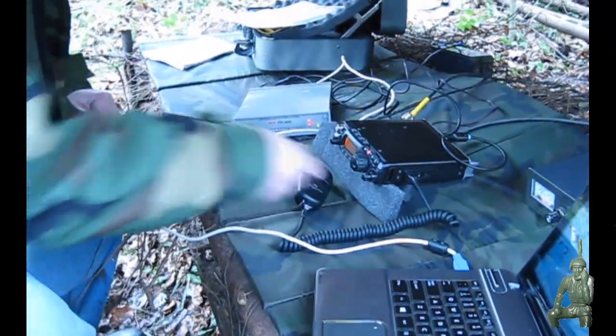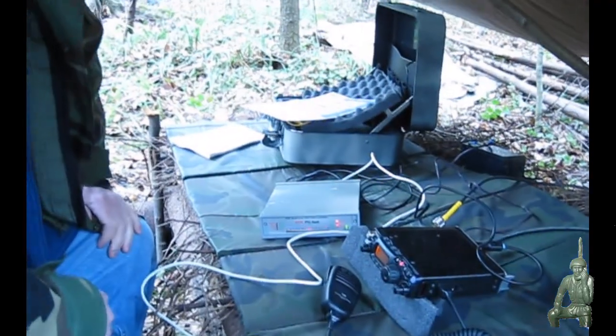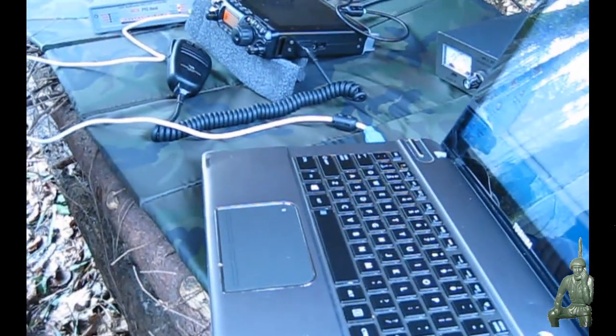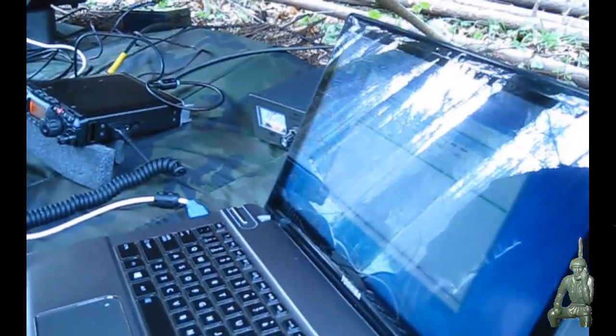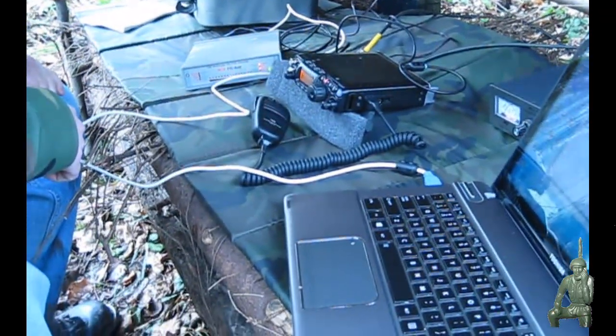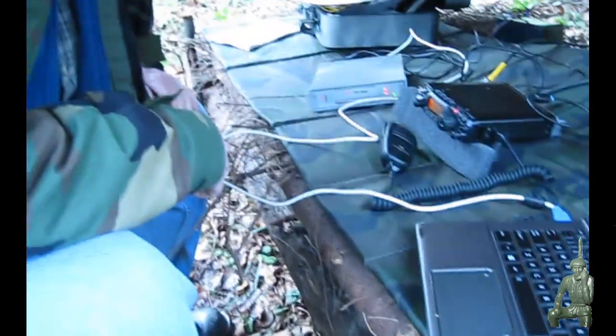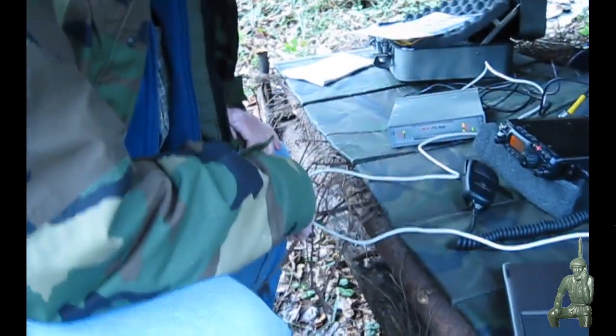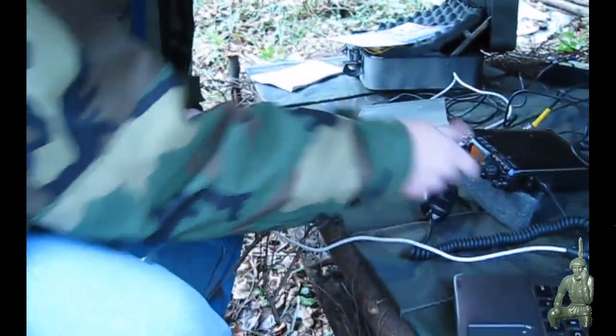Radio's transmitting, modem's working, and hopefully we'll pick that station up and we'll get to send this message out, and then we can show it coming in here on the Moscow Prepper's cell phone. There we go. There's a station in there. So this is 5 watts from Moscow, Russia, all the way down to Bulgaria. That's quite a good distance.